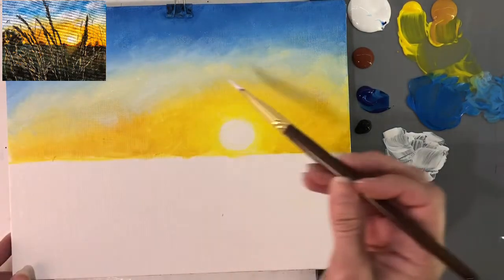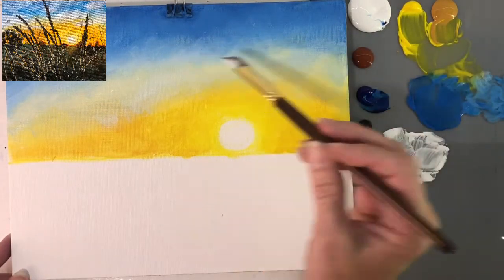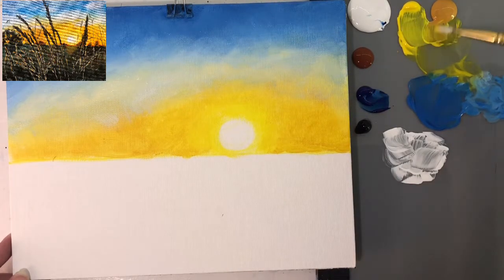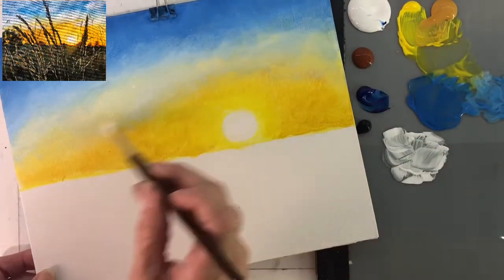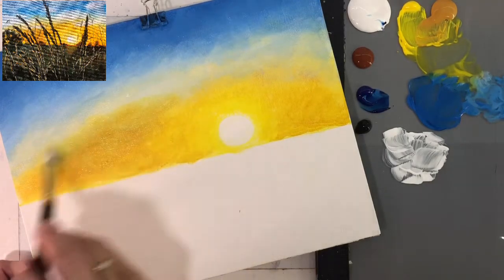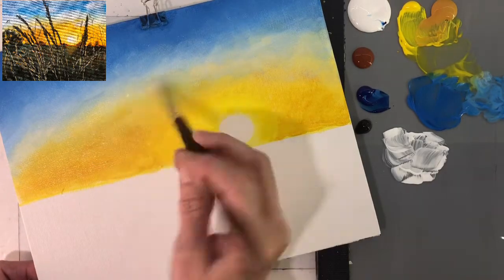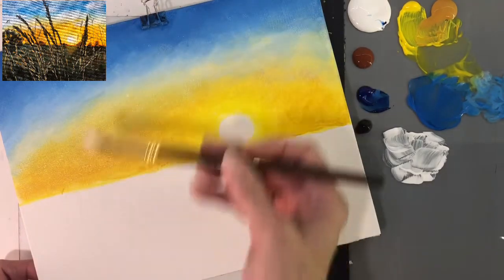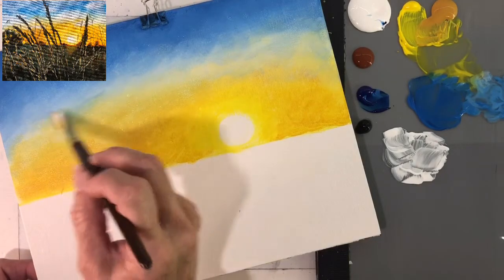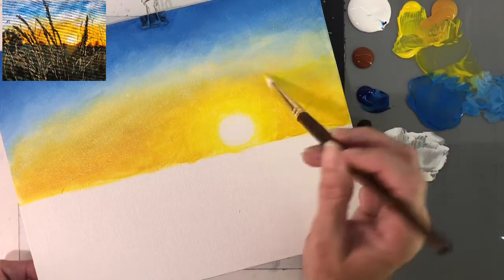Now up here, I'm not real concerned. I want it to be kind of blended, but I'm going to have clouds up there, so I'm not real concerned about that. But I am about this down here in the yellow. So I'm going to pick up some more of that color and blend it up into the white. Sometimes you just have to play back and forth with it until you get the blend that you want. It's not always going to happen right away.